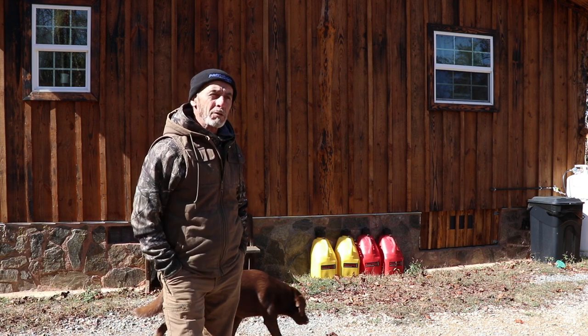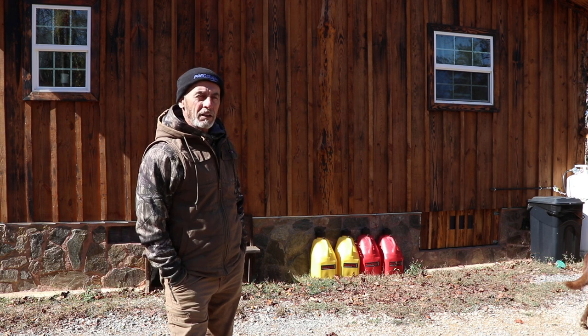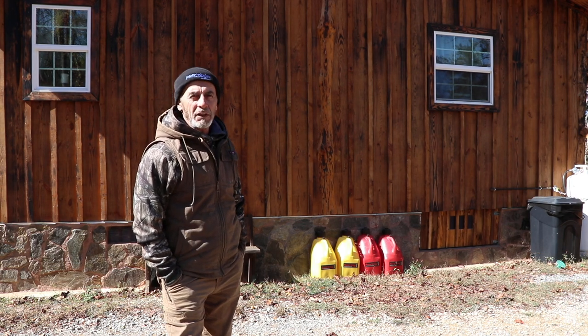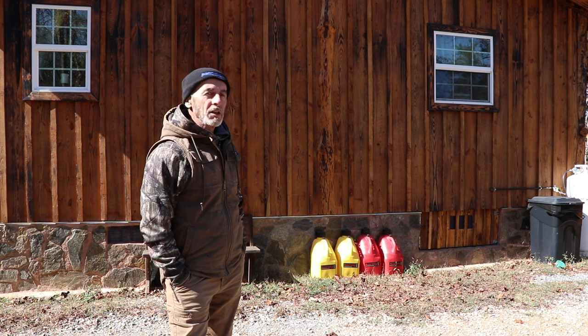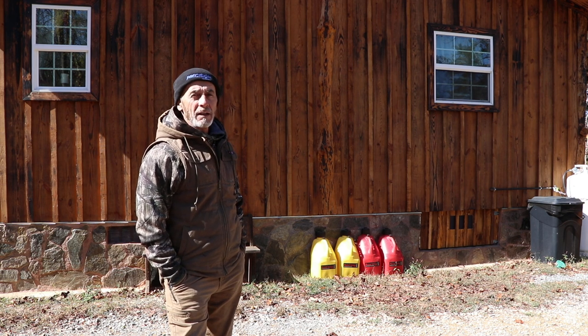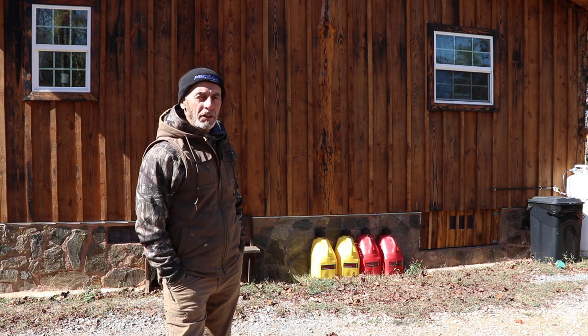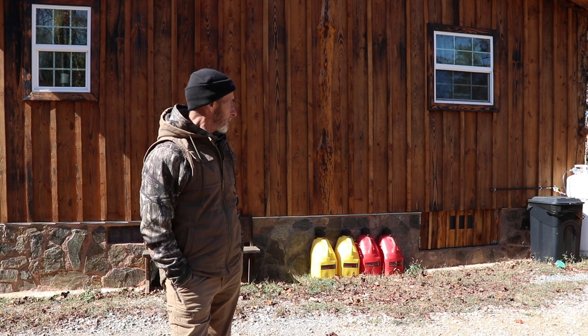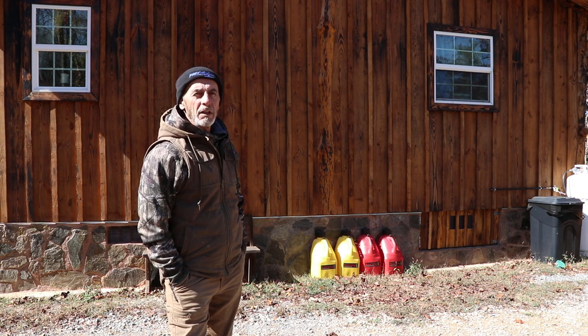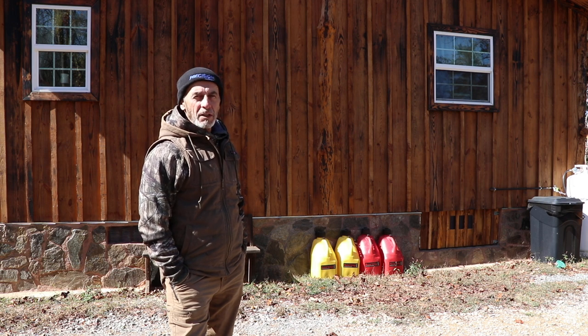Well, I can tell you that it was about $75 cheaper on a 5-gallon can, but it still cost around $159. But it is well worth it, because I only used about half of that can on the cabin here, getting it all done. And it's done a really, really great job. So I think you'll be impressed tomorrow when you see the whole cabin done.